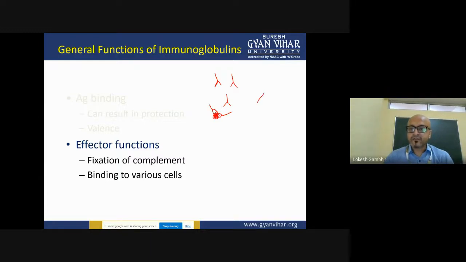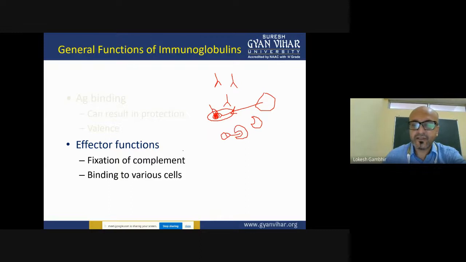Now, the macrophagic cells will be coming, the complement proteins will be coming. They will never recognize this antigen, but they will recognize the antigen-antibody complex. They will recognize this particular region, and in turn, they will be binding here. So this antibody is providing the linkage or the anchorage for these complement proteins or the other cells which are required for the clearance of that pathogen. They will be utilized as tagging molecules.